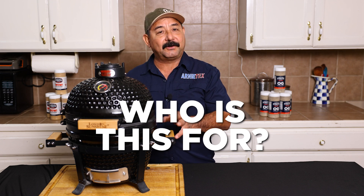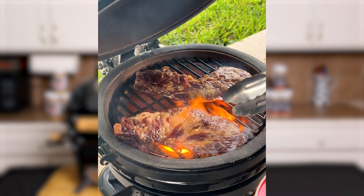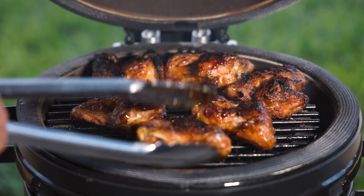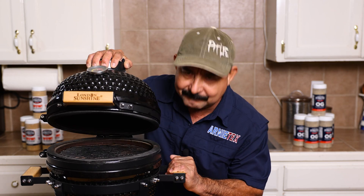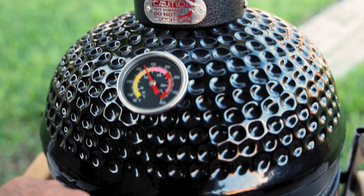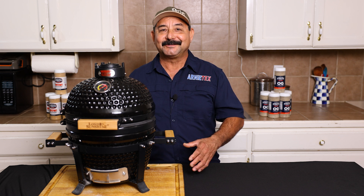Let's talk about the capacity of this little grill and who it's for. It's small, but it can also bake or smoke a great barbecue meal. You could easily get two average-size ribeyes, maybe three smaller ones, a spatchcocked smaller chicken, or probably a whole rack of baby backs cut in half and placed side by side. You could probably fit four filet mignons in there. This is for anybody who doesn't need to cook a large amount of meat every time, but even if you have larger cookers, it's nice to fire up a small grill and get the job done quickly — then choke it down and save that charcoal to reuse next time.